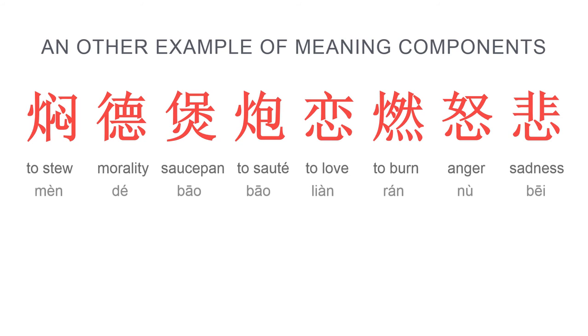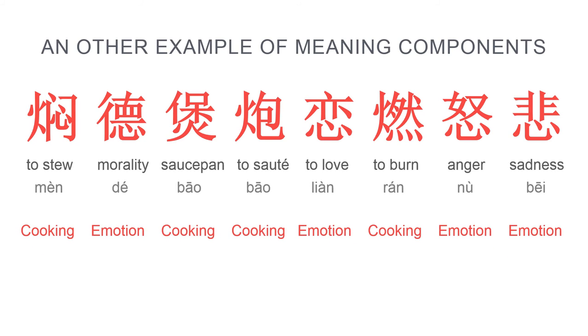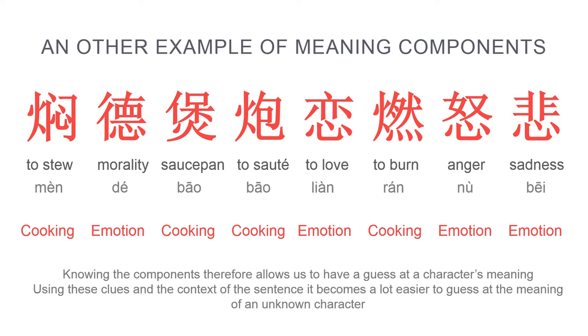And here are their pronunciations and also their meanings, and I'm going to mark which ones are cooking and which ones are emotion related. At the moment, knowing the exact meaning and pronunciation of these characters is not important, so don't try to learn these. I've chosen them because they are less common. All I want you to see is that there is a logic underlying the vast majority of characters, and that the ancient scribes, the people creating these characters, have actually made it easier for us to categorize and order the meaning of these various characters.